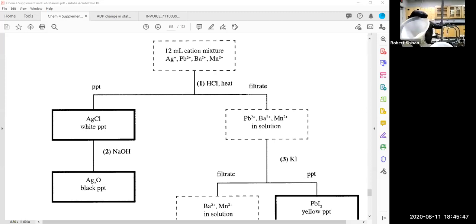There is some slight discoloration, so it could indicate some trace amounts, but it looks like I don't have much, if any. And so this is probably undissolved lead. You know, the lead was supposed to dissolve, but as I said before, the lead can go over and mix with the silver chloride precipitate, causing a false positive for silver chloride. If this were silver chloride, it should have turned black like this.